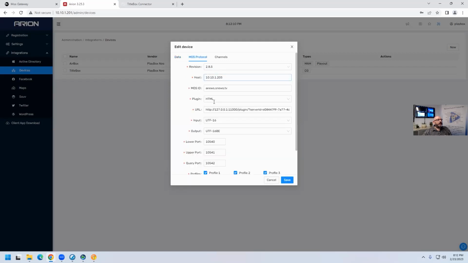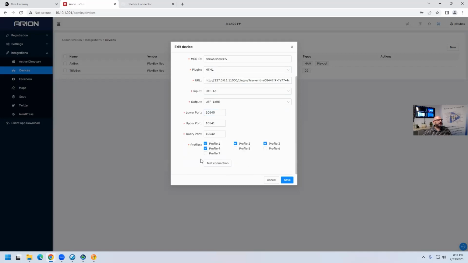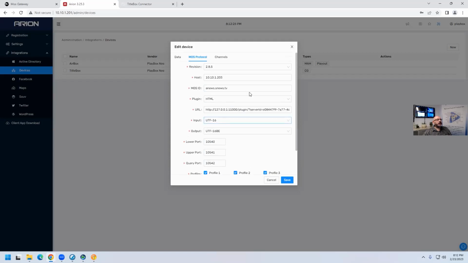Here I can make different changes to the way the MOS protocol is implemented, which version of the protocol, simple IP addresses, ports, which profiles of the protocol, and test the connection.